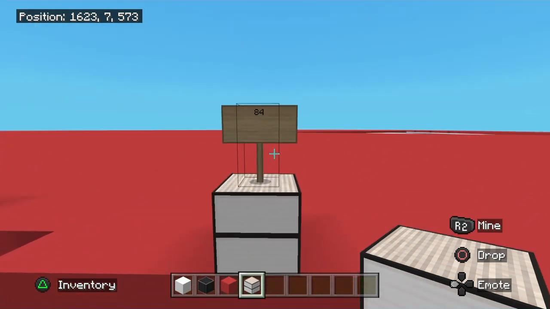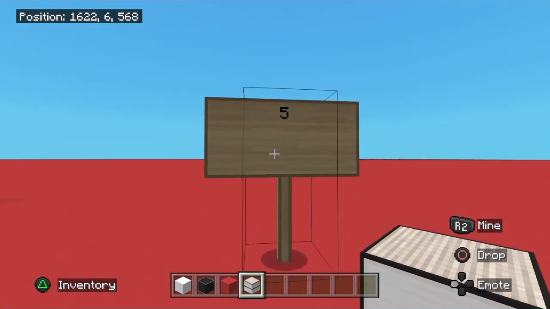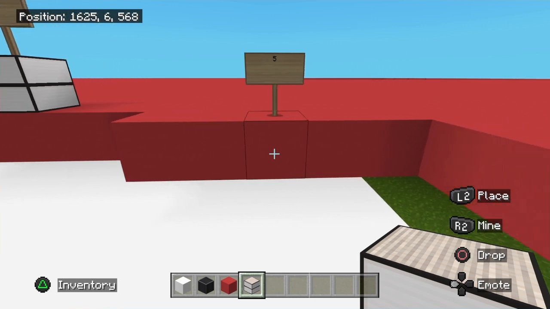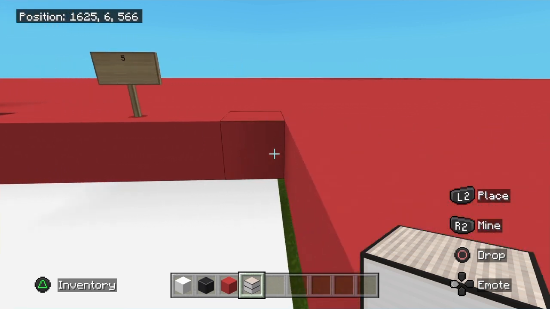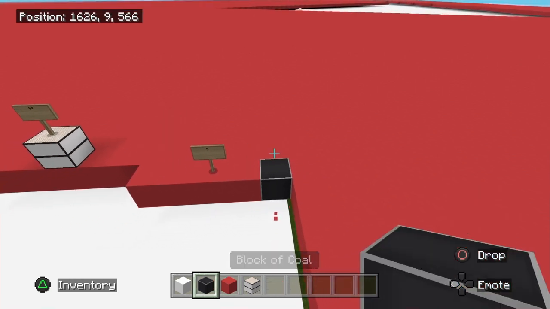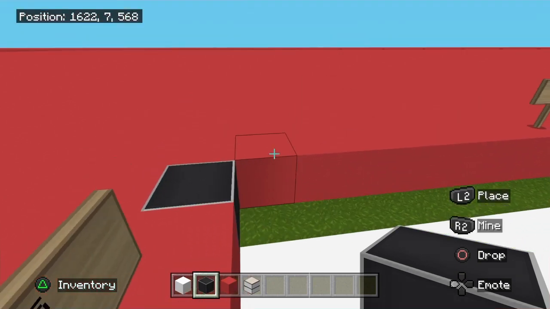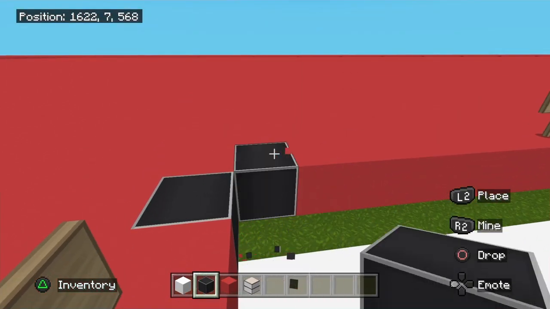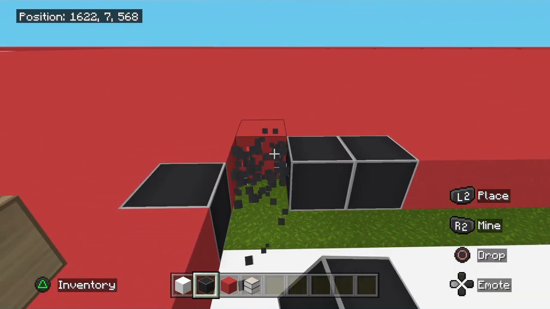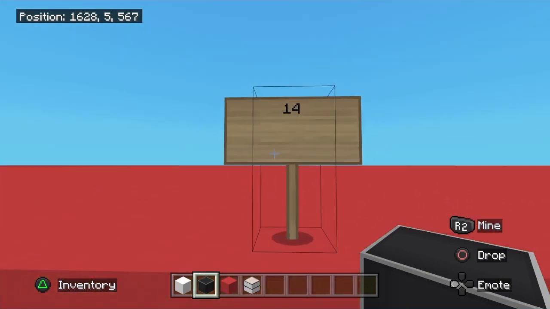Then off of this 84, you're going to have 5 blocks instead of 6. Alright? So right here, 1, 2, 3, 4, 5 blocks. With this being the 5th block, you're going to turn it this way, counting this block right here, going this way, counting this one, going to the right. You're going to have 14 blocks.